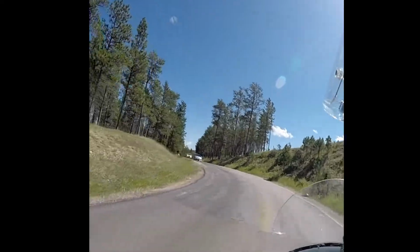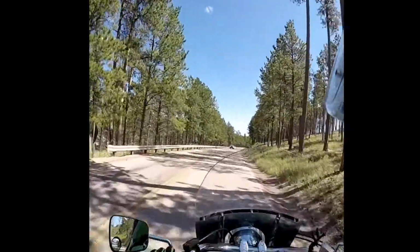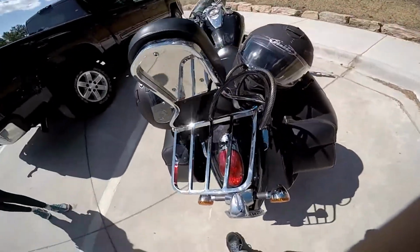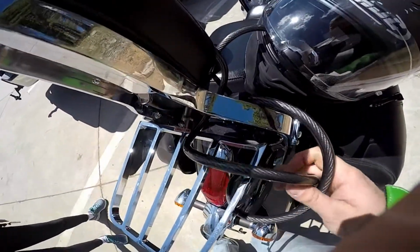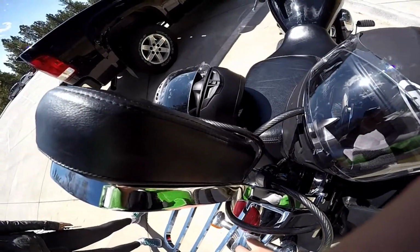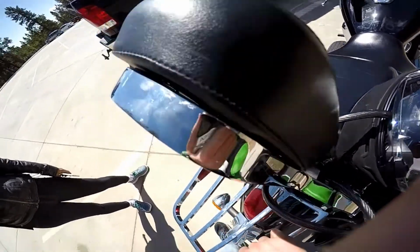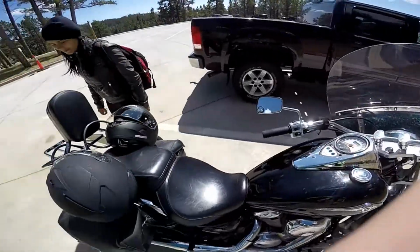At the Jewel Cave, about to go into the earth to look at some really cool rock formations. We lost a very valuable piece of our equipment. A screw came loose, and this bike lock that has been holding on everything heavy on the back end came loose. We may have to find another one, and Gabby put it correctly. I said, anything that can go wrong is going wrong, and she said, damn that Murphy's Law. So, but let's go look at some rocks. Psych.